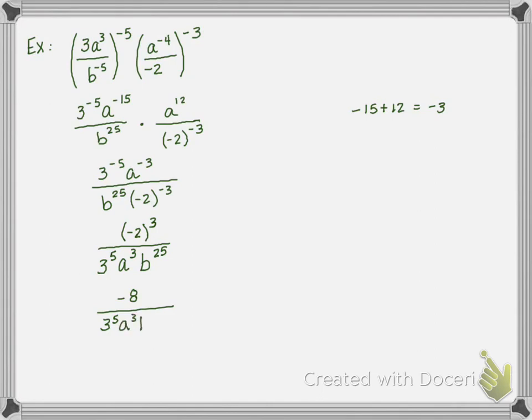I don't know off the top of my head what 3 to the 5th is, so I'm not even going to do it. If you don't know what they are without your calculator, you might as well just leave them. The important thing here is manipulating the exponents. It's not so much multiplying things by themselves a bunch of times. I know you guys can do that. I'm more concerned with the exponential expressions than whatever number you get when you multiply 3 by itself 5 times.